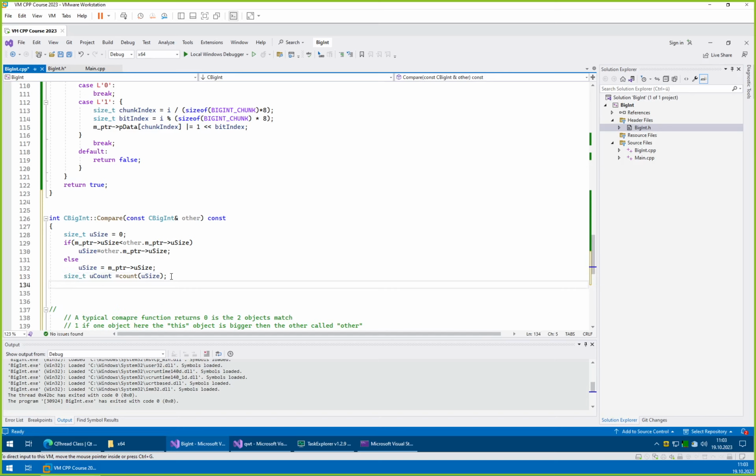Okay, so we have the chunk count. The next thing we need is a loop that will go from chunk count minus 1 up to and including 0.